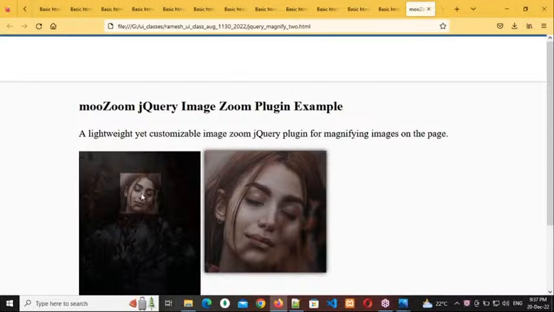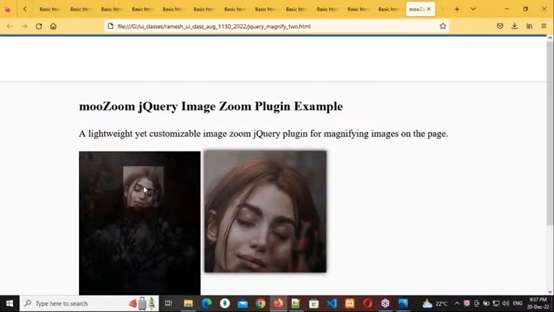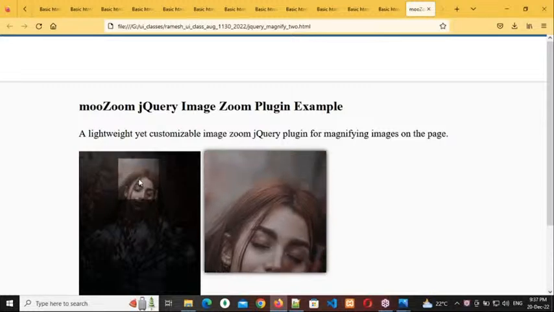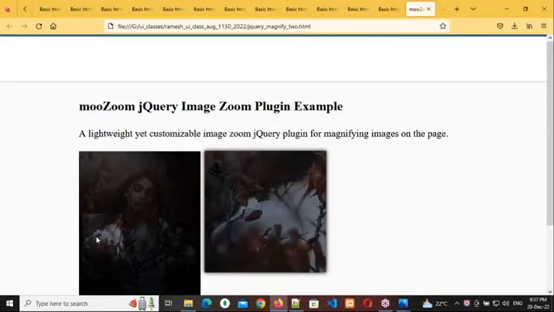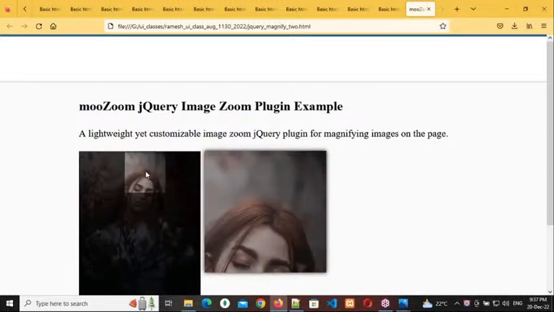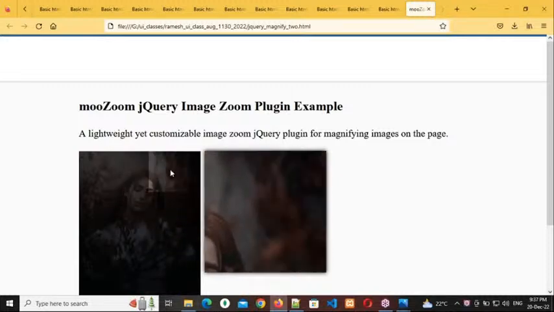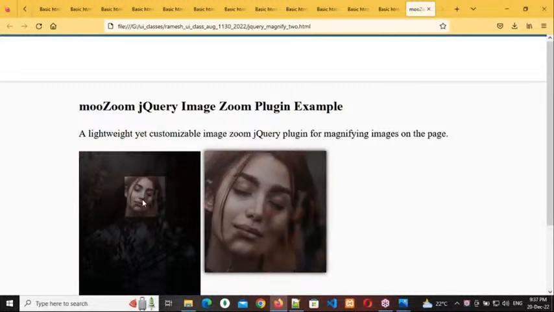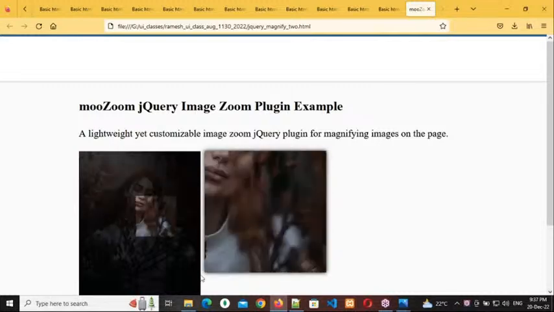Amazon. Yeah. Okay. Amazon or Myntra. That type of things you will find. This is a jQuery zooming plugin. Okay. Very useful in real time also. In real time also we don't write code. It will take months and months. So that's why they will use third party libraries. I will tell you how to do this also.